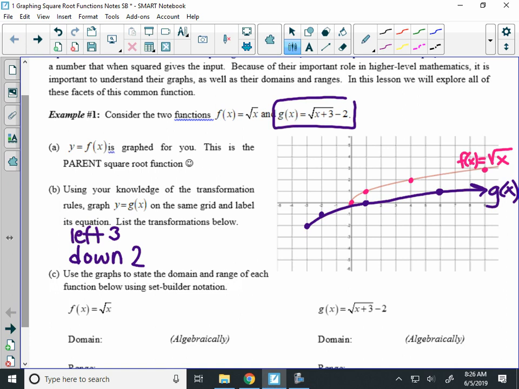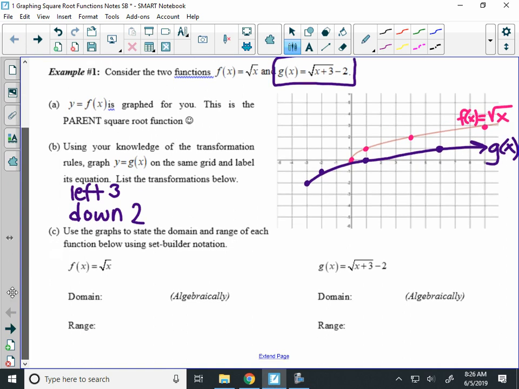Now what we're looking at here next is we also not just want to make a graph, but we want to talk about the domain and the range. This has been following you the whole course. All right, domain and range deals with the x's and the y's of the function. Let's talk about f of x, which is the graph in pink. I'll use the same color. So we're going to state the domain and range using set builder notation by just looking at the picture. We'll deal with algebraically on the back. I don't want to worry too much about that right now. I just want to review domain and range.